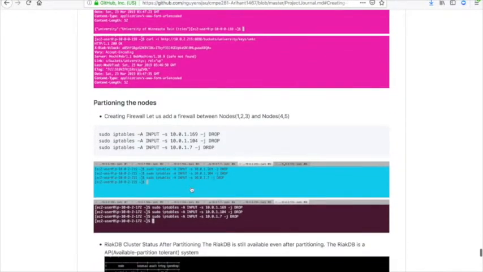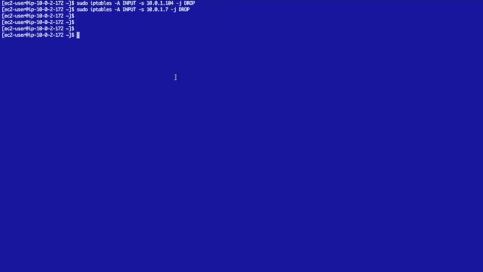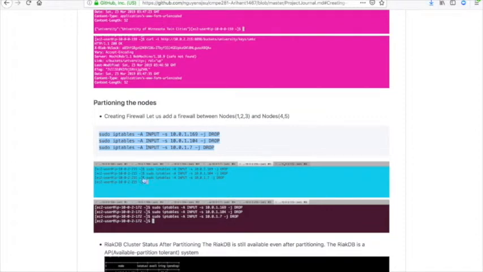Let us partition the node. So I'll be partitioning the nodes between 1, 2, 3 and 4 and 5 with the sudo iptables command. So let us partition the nodes. This is my node 4. So this is my node 5. So I've created a partition between 1, 2, 3 and 4, 5.